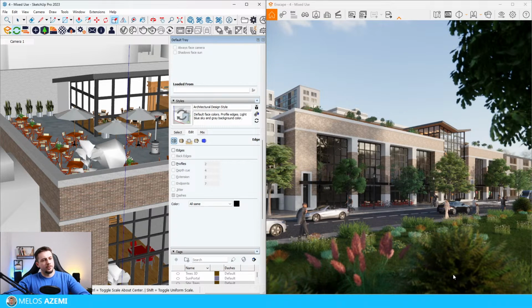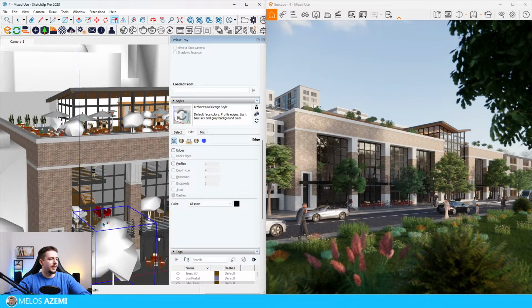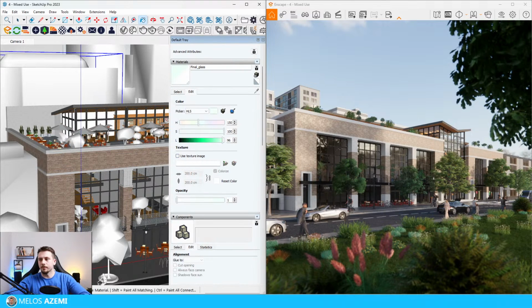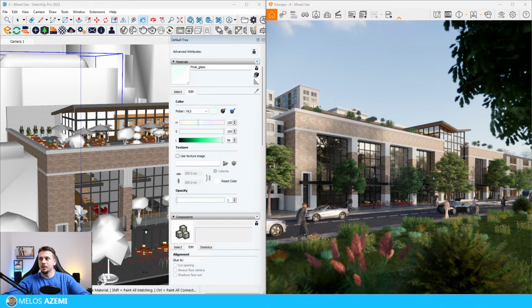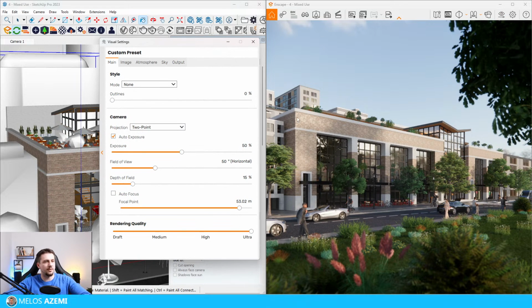What do you think of the image so far? Any recommendations? Any tweaks you think might help it look better? Honestly, I think it looks fine. Not much I would add. Maybe the glass could be a bit more reflective. So if I add the specular here, I guess so. Let me see. As far as modeling and adding stuff, I think this is enough. I'm not going to overdo it. It probably even is overdone now that I'm thinking about it, with all the vegetation that we have here.